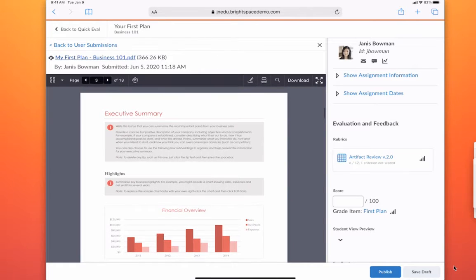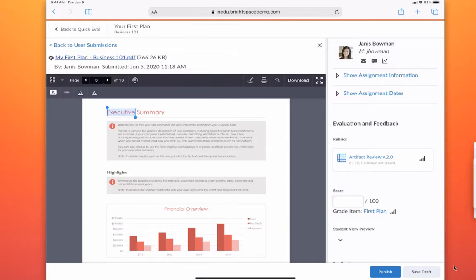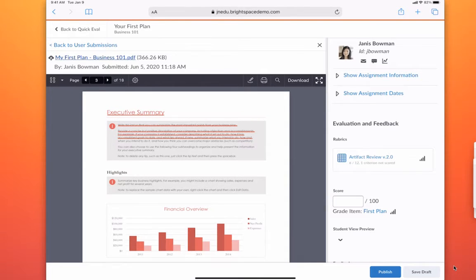So from here, why don't we go ahead and use some of that awesome functionality that we get with that Apple Pencil. I'm going to go ahead and select some of the text here that I would like to provide some feedback on, right? So I'm going to highlight this area. Maybe I'll just do the second paragraph here instead. And what I can do here is, again, highlight some text or strike it out or perhaps underline something to really draw attention to that specific part of the assessment.